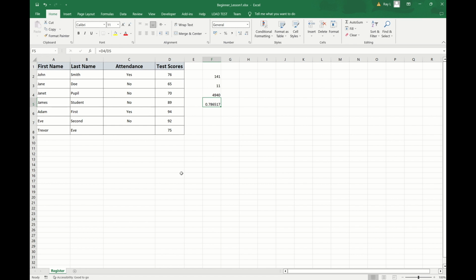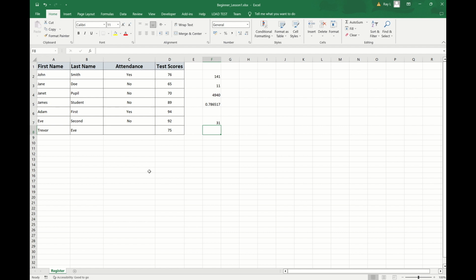And what we mean by that is when Excel looks at a formula from left to right, it will prioritize some operations over others. So let's say, for example, in this simple formula, if we say equals 3 plus 4 times 7. So the way Excel will do this is it will do 4 multiplied by 7 and then add the 3. So the answer will not be 49. It won't do 3 plus 4, which is 7 times 7. So the answer is 31, because it does 4 times 7 and then adds 3. And that's important to remember.